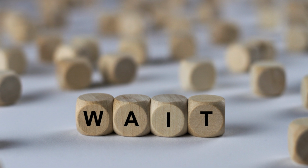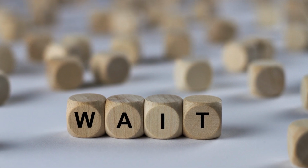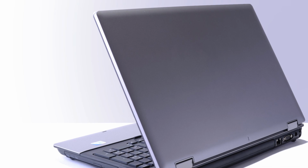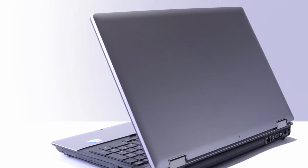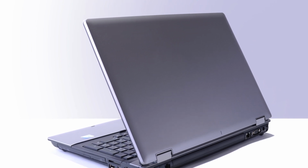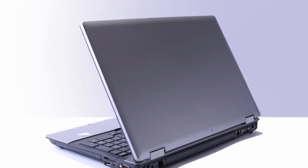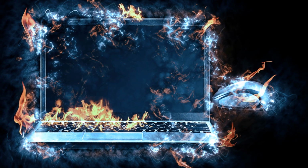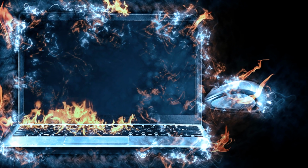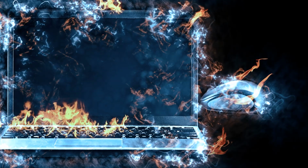Let's start with something simple, your laptop. Wait, what? You thought checked bags were fine for electronics, right? Well, here's the thing. Most airlines strongly discourage putting laptops in checked luggage. Why? Lithium batteries. Didn't you hear the news yet? Yes, it turns out if your laptop battery catches fire mid-flight in the cargo hold, no one's there to put it out while you are 35,000 feet above ground.